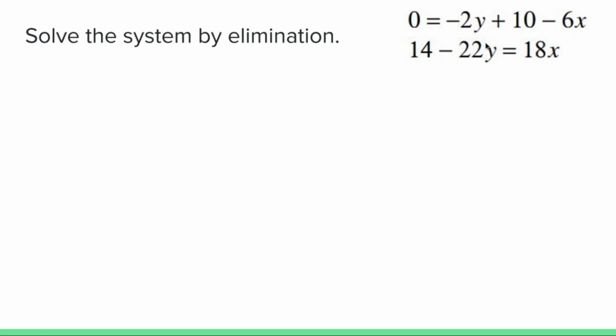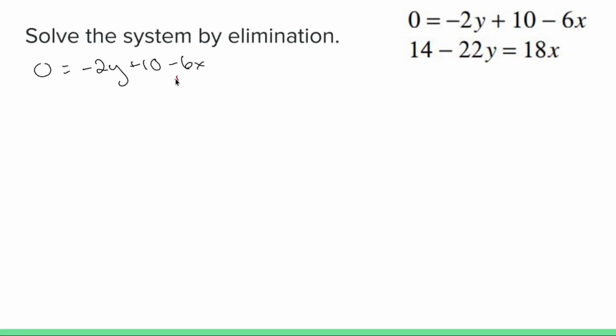So maybe the easiest way to handle this is, since I see the bottom one is numbers, y's, and an x, maybe I take this top one up here and make that the same exact format. So let me just rewrite the top equation, just rewriting it the way it was. Okay. And I'm going to get the 6x over here. Once I get the 6x over here, I can flip everything around and make it look like the bottom.